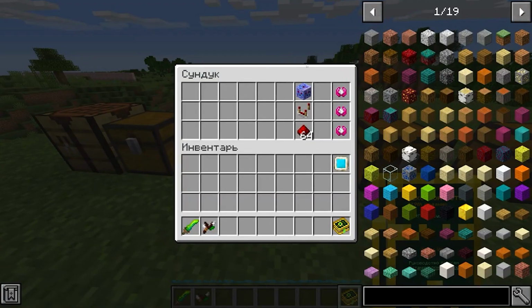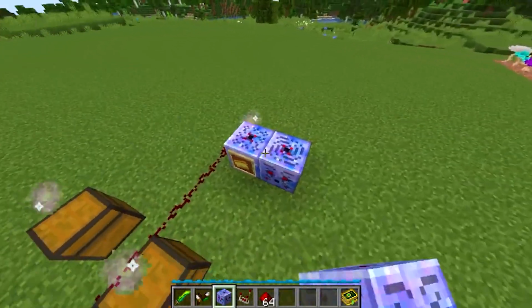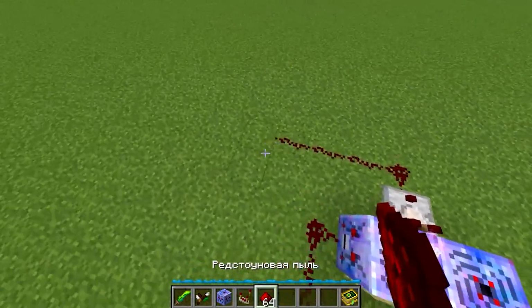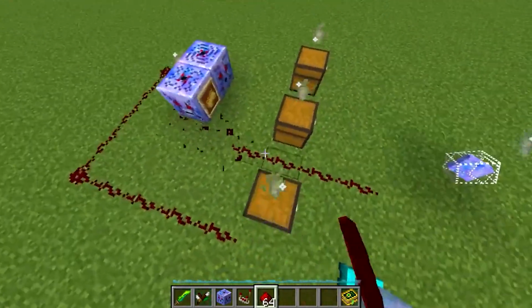And the last block for this storage is called the storage extractor. We will have it placed close to this block. This is called a storage interceptor. Then, we will put a comparator to it, and take redstone here. And now let's see how this whole thing will work. Here it would be necessary like this. Let's break everything down here.